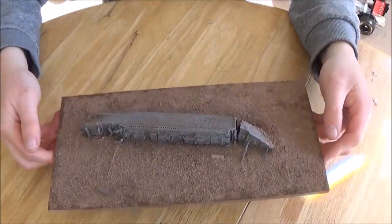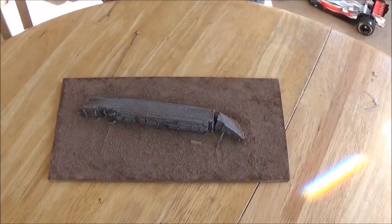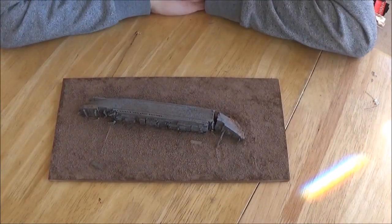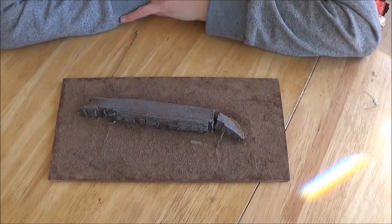Of course, as I said at the beginning of the video, this was a 1/1200th scale model. So what I'm going to do now is just film a small video on it separate to this video.